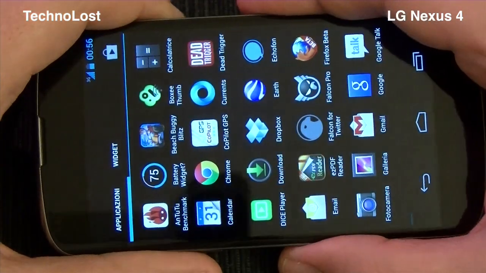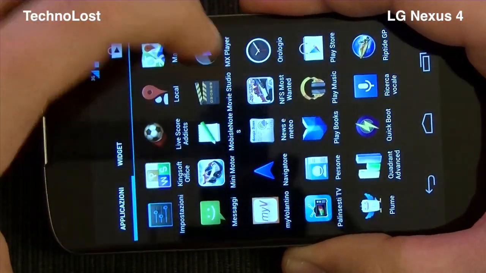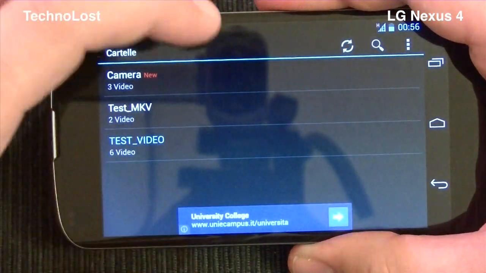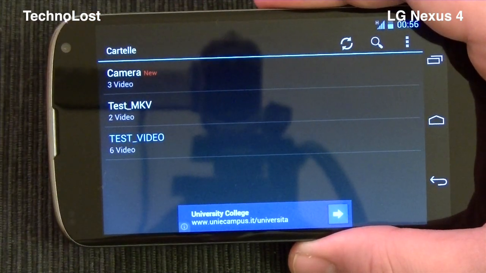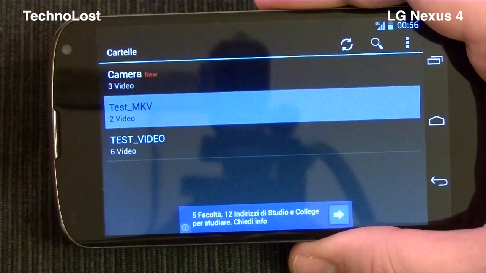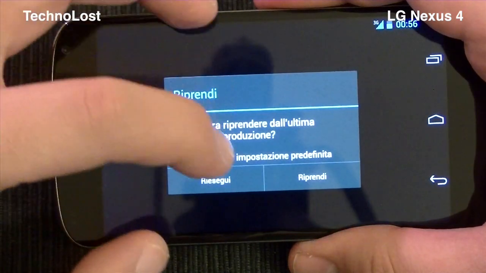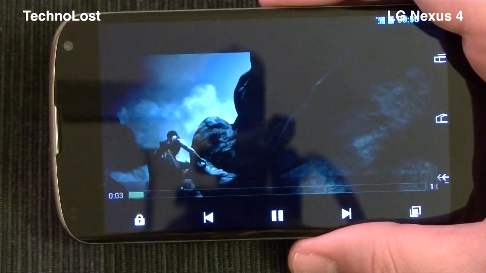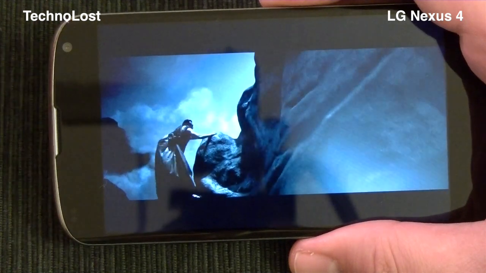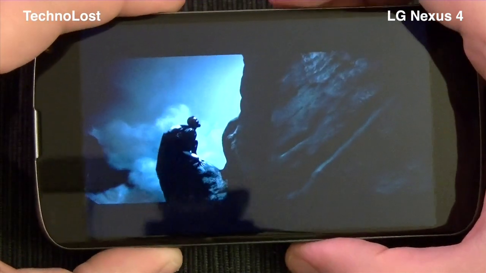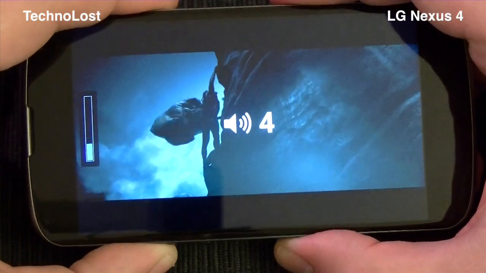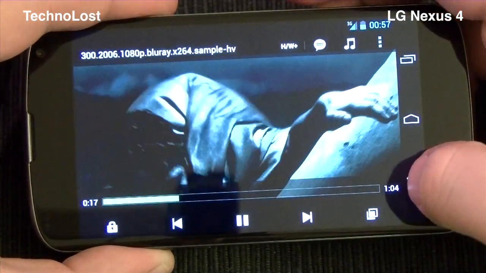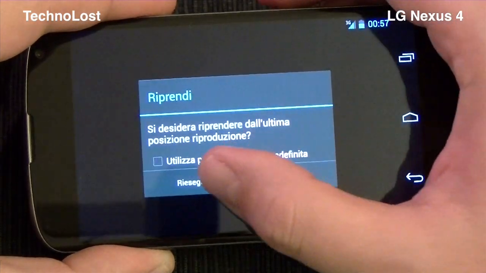The best third-party player for the Nexus 4, as well as it was for the Platform 2, is, guess what, MX Player. This is maybe because they have the same hardware, who knows. Anyway, with the MX Player you can finally reproduce with hardware acceleration both MKV files at 1080p and 720p, and of course with audio tracks too, as you can hear. Okay, this is the 1080p. Now let's see the 720p.